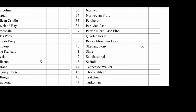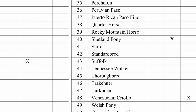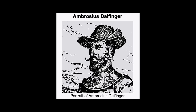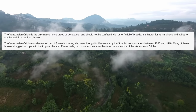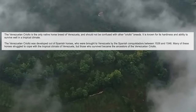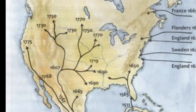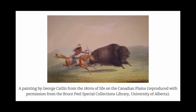The last horse that showed up on Nigel's DNA test was the Venezuelan Criollo. This is another one of the early Spanish colonial breeds. Like a lot of the other early Spanish colonial breeds, the Venezuelan Criollo was brought over by Spanish explorers. These explorers were often in charge of making settlements, and importing Spanish-bred horses was part of the job. When they were first imported, a lot of these horses had trouble coping with the tropical climate of Venezuela, and like most of the other Spanish breeds developed around this time, only the strong survived. As time went on, these horses traveled north through the Americas, and as they crossed the great plains, they were mixed in with local horse herds, creating a mount that was hardy, tough, and could keep up with the tasks of the day.